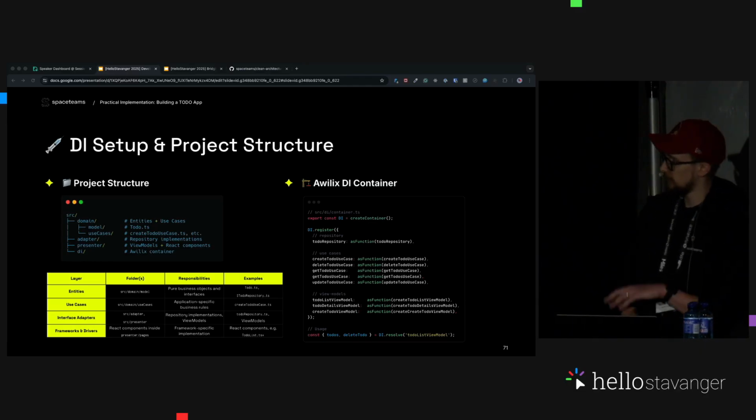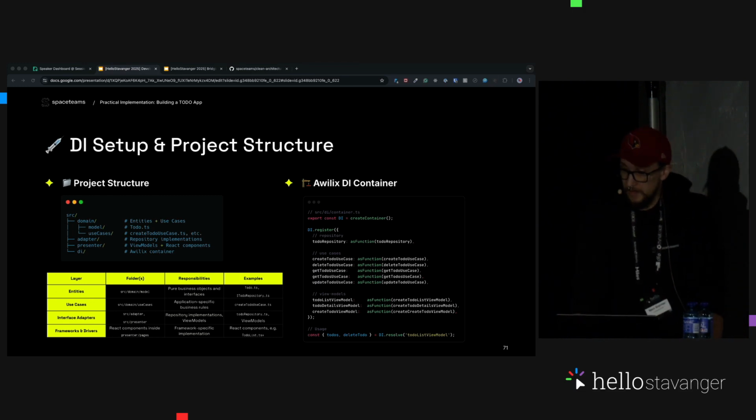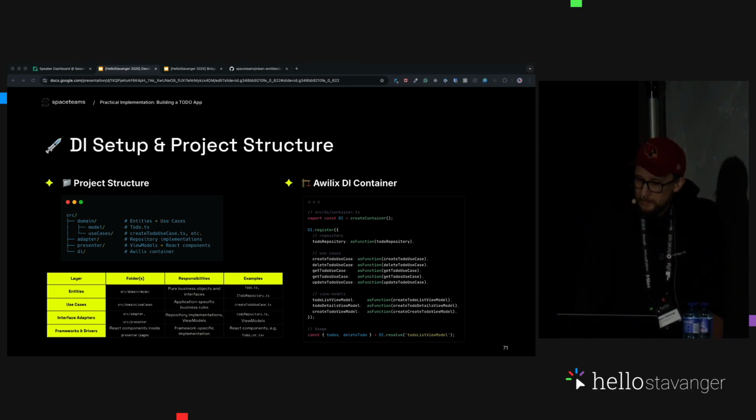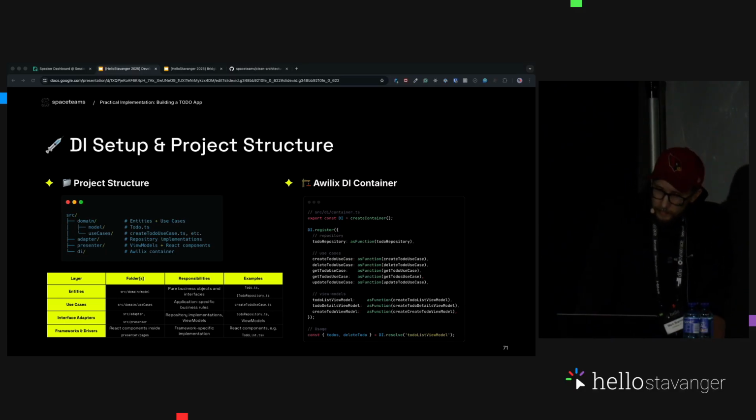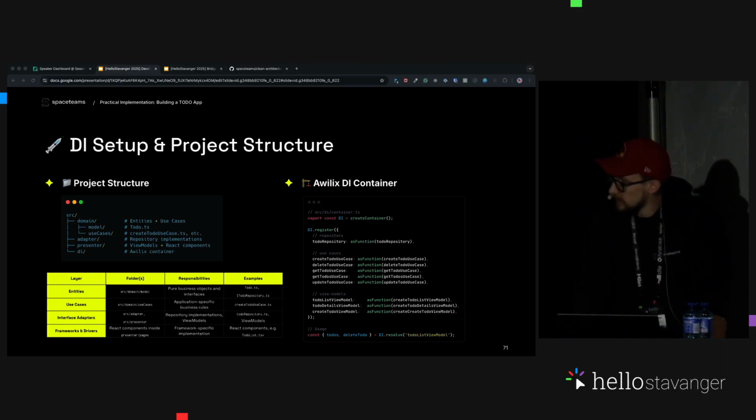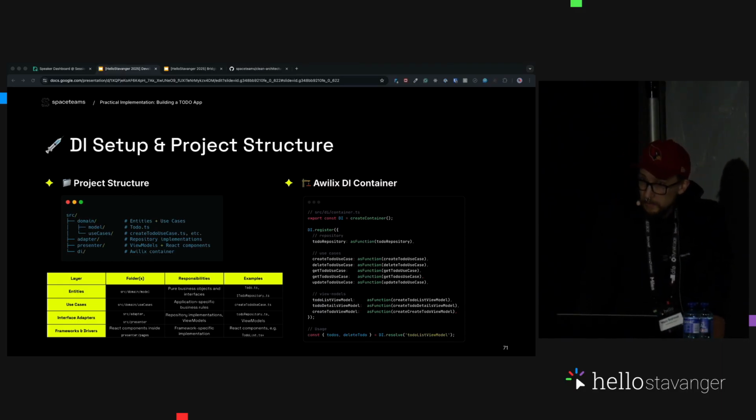So this is where architectural theory meets practical organization, right? This folder structure you see on the upper left here directly reflects the clean architecture layers, right? So no more guesswork about where code belongs. Each folder name clearly indicates its architectural role, right? We have a domain folder here, and this spans the entities in this model subfolder you see here, and the use cases in the use cases folder, right?